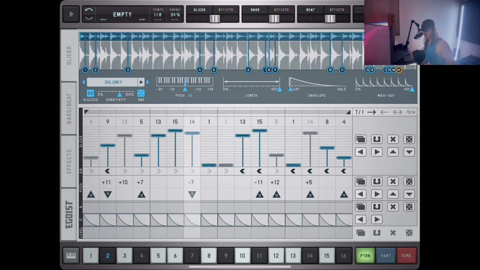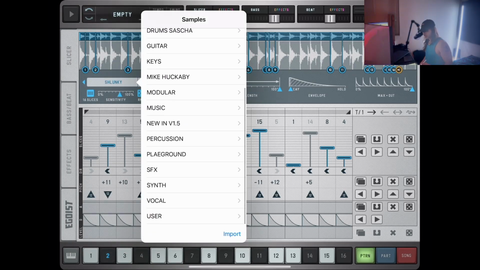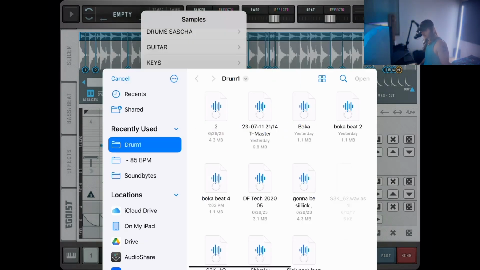Right here with this, you can dictate whether it goes forward or reverse. We can change the pitching via stuff here or the octave. This is the attack and decay. So if I were to move this up, you can see that we can add attack and then we can add decay here if we want to. I don't really mess with this a whole lot because I'm mostly concerned with making drums, but you can definitely throw any kind of chords or loops in here that you want to. Speaking of, all of this stuff is my own. Actually, they're just resamples of stuff that I've made within Egoist, but it's cool that, of course, you can save your own presets, but you can also upload your own stuff via using the import. You can go files, and then if you've got any drum loops or anything within here, you can upload that.